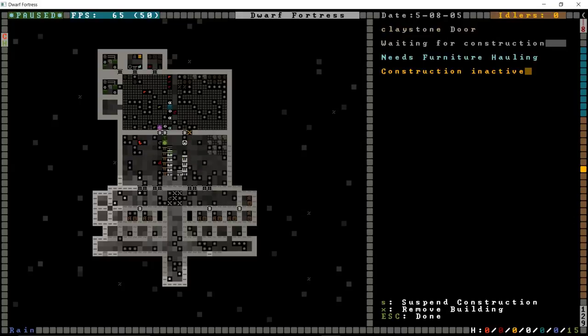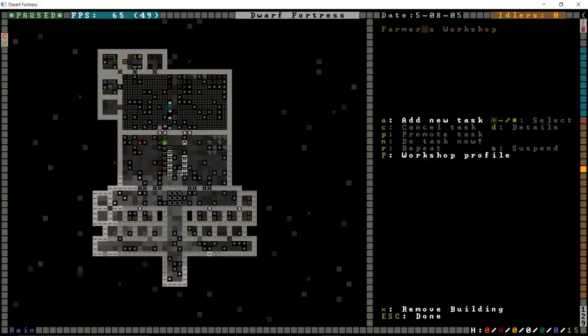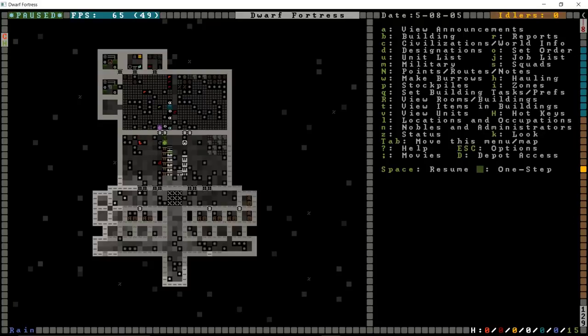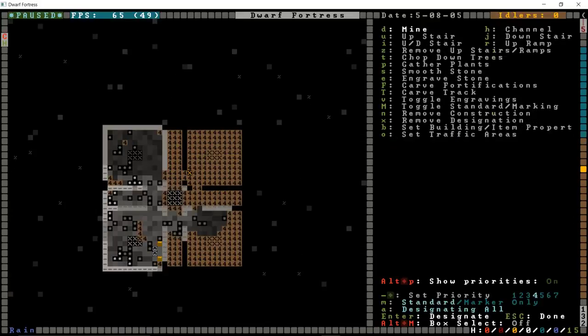I think all of these doors are still waiting to be constructed. Oh goodness, we need another migrant wave here soon, because we have way too many tasks with way too few dwarves. So let's move on down here. I'm going to also rush this before I move on to the other stuff. That way we can get these stockpiles rolling as well.